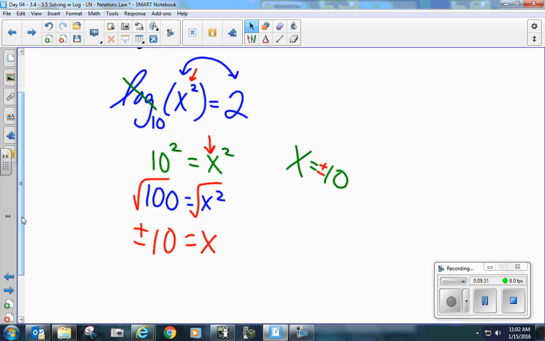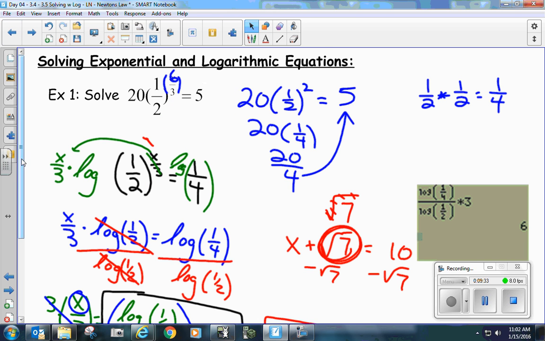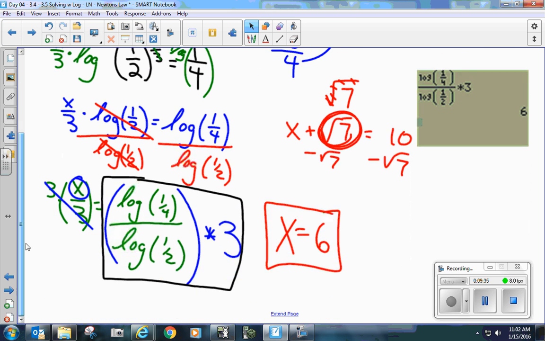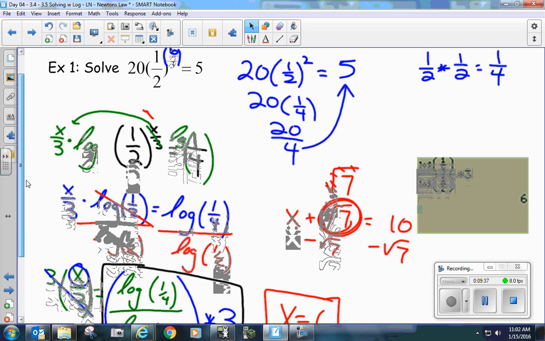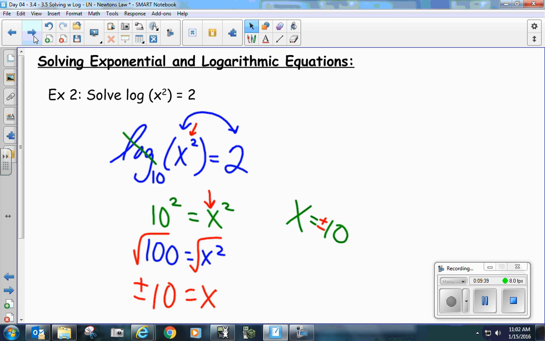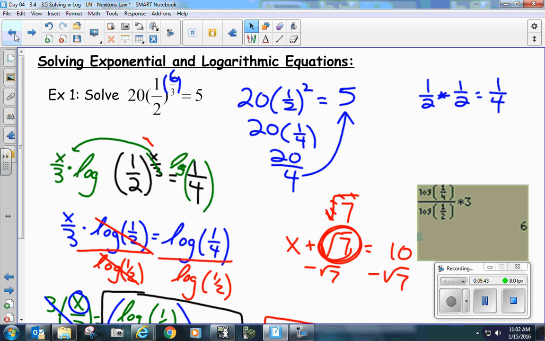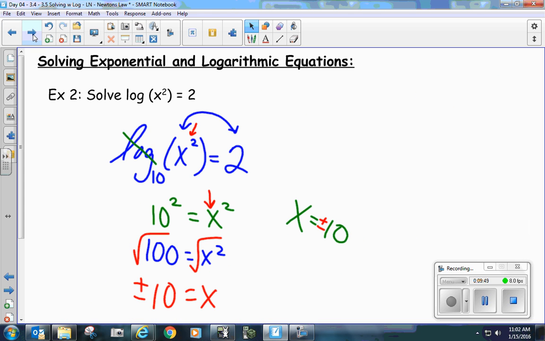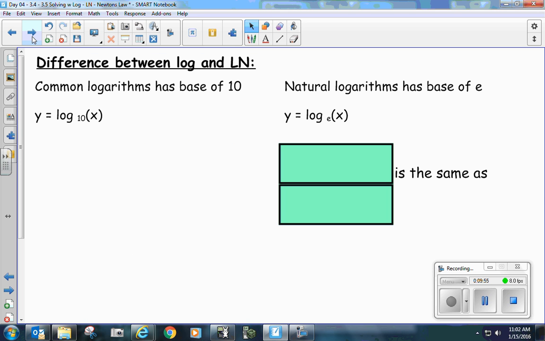Simple. So we got a situation where we use log to give the exponent, okay? And there's times where we don't have to. If they already give us log here, we can swap that, right? This first one, they didn't give us log. We get a variable as an exponent. That's why we used log to bring it down. Here, they did give us log, so let's just switch it, and we're good to go. All right. This is just FYI.